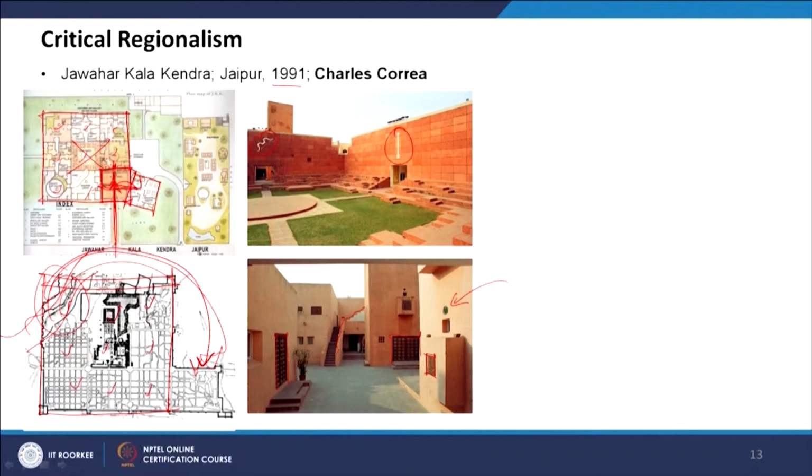But if you look at these jalis and doors, they are not ornate like the typical Jaipur door. These kinds of doors are very modernized, just a rectangular door, and the jharokhas are also changed into more modern, cuboidal elements. But still you can see the connection, how these elements of Jaipur are translated into a more modern concept of design. There's another example of Charles Correa in Kolkata.